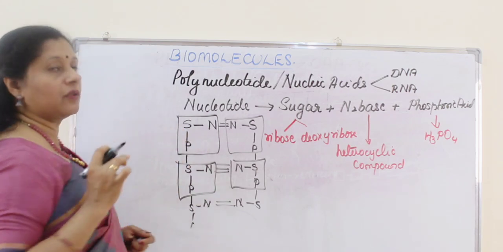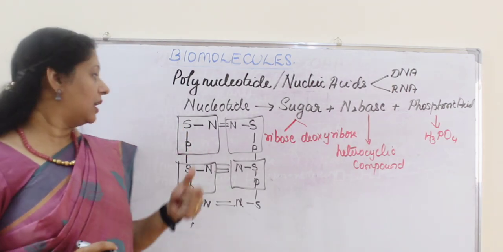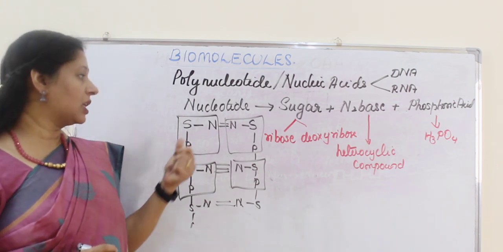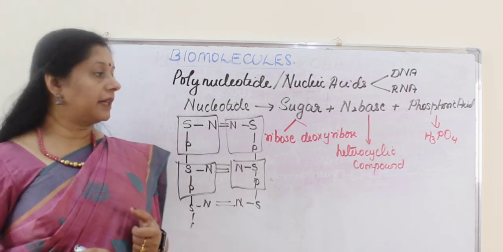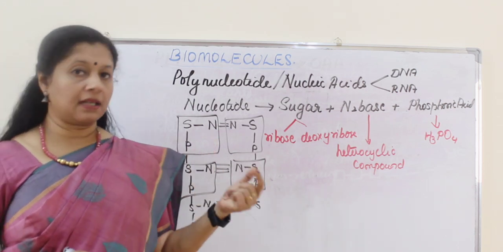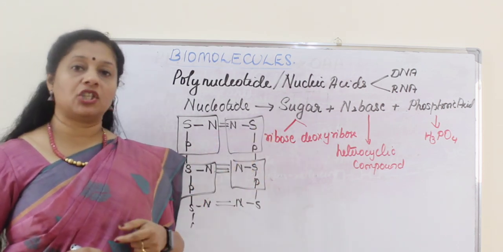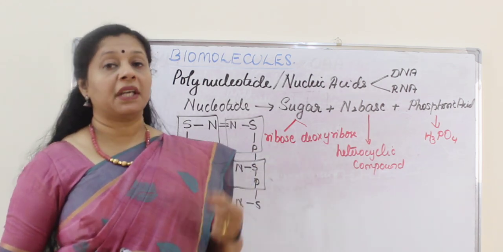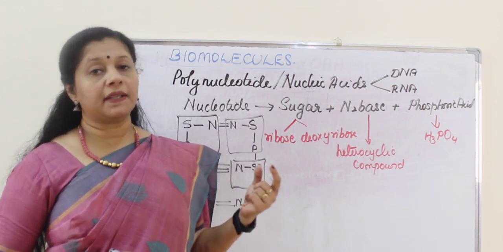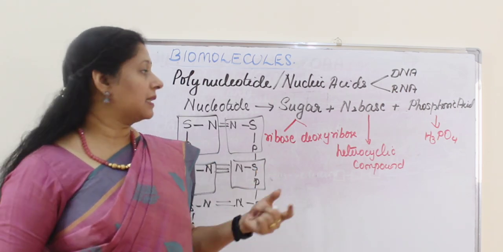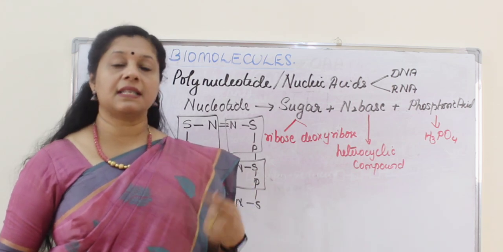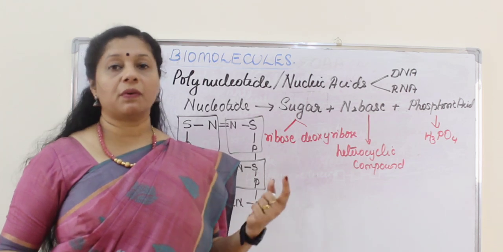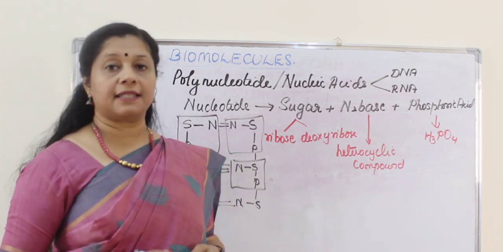So here sugar and phosphorus are connected by ester linkage, whereas sugar and nitrogen bases are connected by N-glycosidic linkage, and 2 nitrogen bases are connected by hydrogen bonds. We learned about nitrogen bases already in detail. Sugar also, they are actually monosaccharides. They are of 2 types, ribose sugar or deoxyribose sugar. If it is RNA, ribose sugar is present. If it is DNA, deoxyribose sugar is present. Then when we come to nitrogen bases, as we already discussed, they are purines or pyrimidines. They are heterocyclic compounds. Then phosphoric acid is the phosphate group, which is H3PO4.